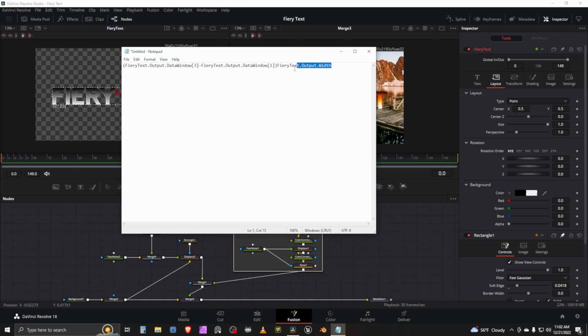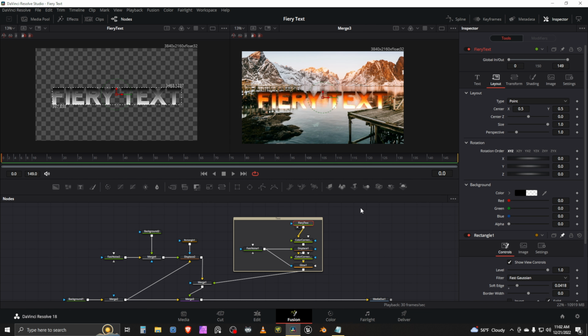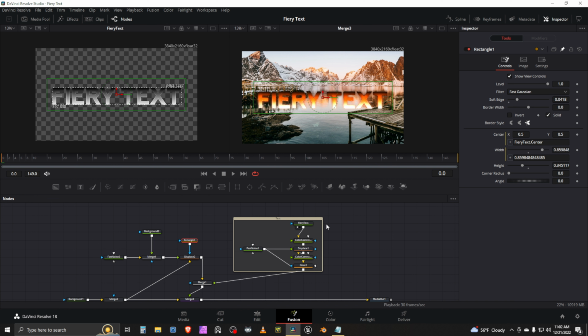So copy this expression, Control C, and make sure you're back in your rectangle mask. Right here, width, we are going to select, Control V, click off, and something's broken.